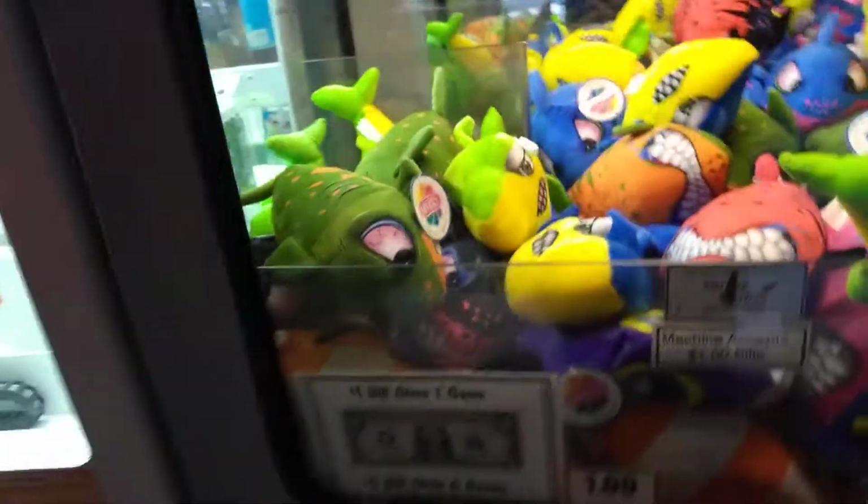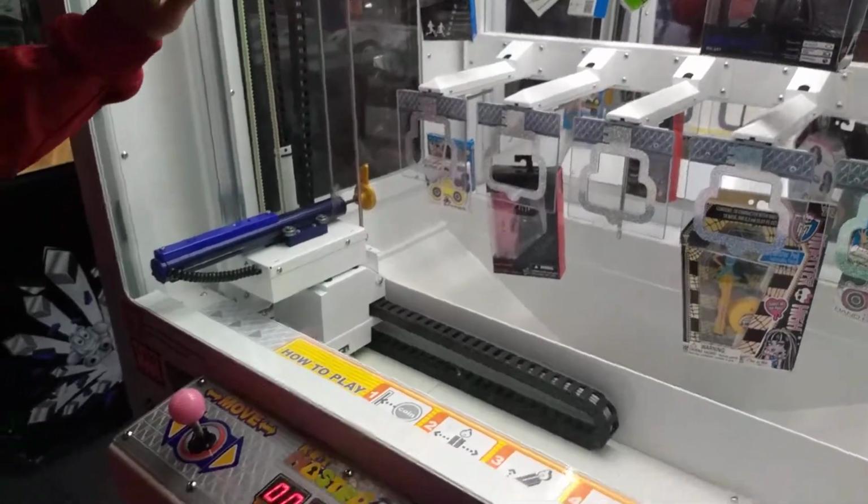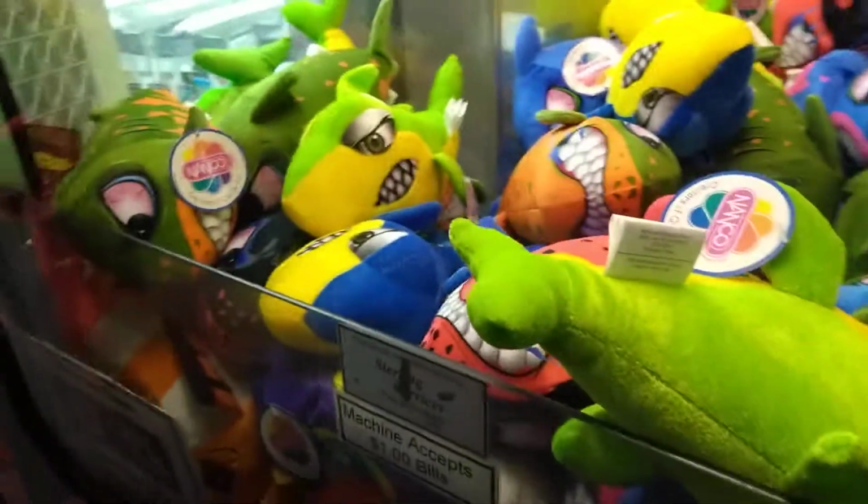It's $5 for 6 games. Do you guys want one of those? No, it's a payout just to win it. You don't know how much to put in. Yeah, the claw kickers, they can't really win on this. They can't win it here. It's just too hard. So we're gonna try this.